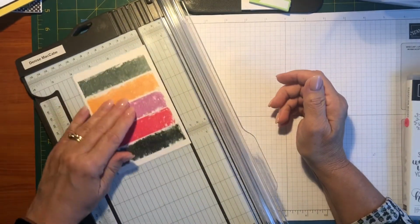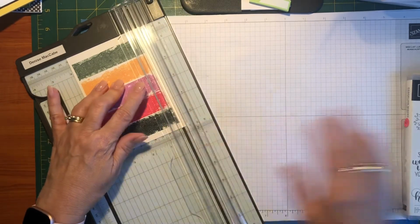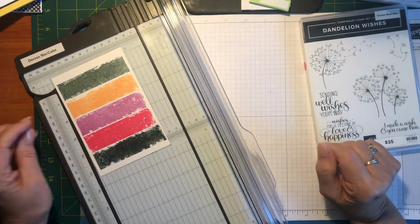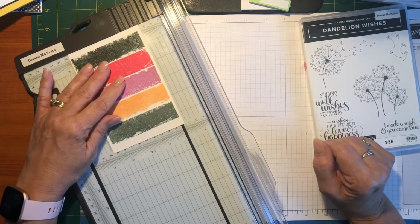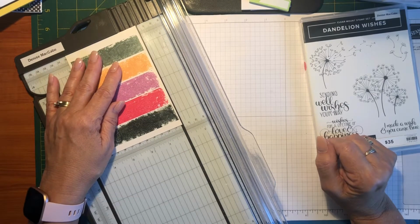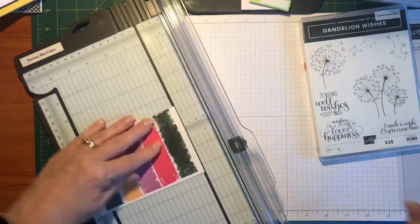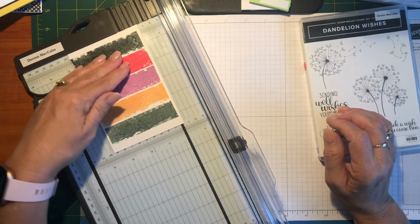I'm trying to work out what colour to stamp my dandelions in. So I'll trim it down to 9.5, I think. So it can be too far on that one. Let me just take a little bit more off this side. Oh, it already is 9.5. Okay, so we're going to go a bit shorter.